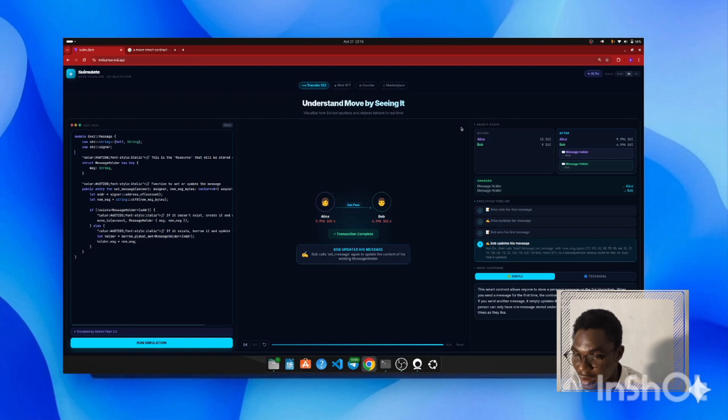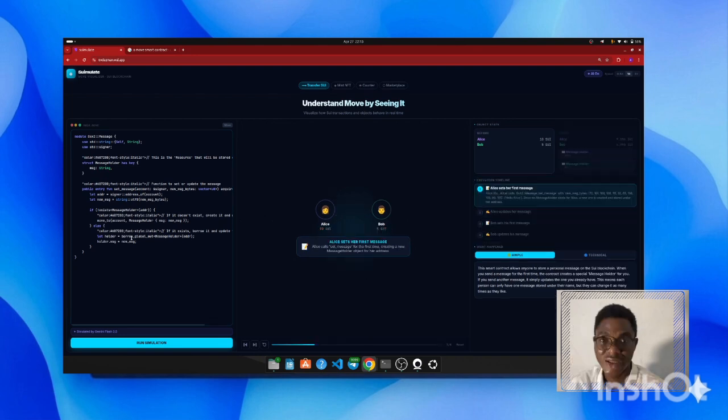So let's see what happened. Ali set a message. What happens here is that this smart contract enables you to set a message, whatever personal message you want to send to your friend, you get to set it. Then you can also update it. That's what the smart contract I just pasted here does. Now it shows Ali set a first message. Let's check it. They both have different balances: Alice has 10 SUI, Bob has 5 SUI. At first, Ali sets his first message. Then let's see what happens next.